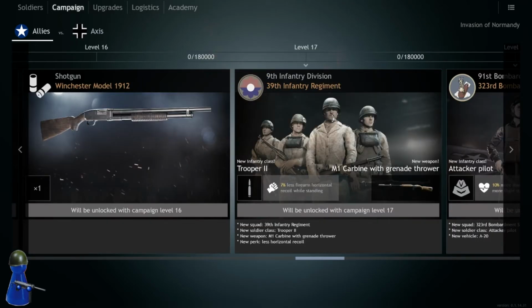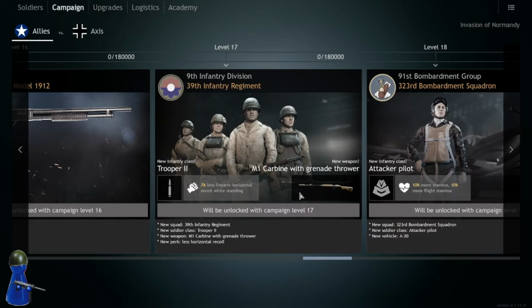On level 17 we will unlock ourselves another infantry regiment. They got Trooper 2, you can see this here. And as a difference to the Trooper, so let's say the Trooper 1 had an extra inventory slot, and the Trooper 2 has 7% less firearm recoil horizontal while standing. Poof, maxed it up a little bit, but you know what I mean. And they will unlock the M1 carbine with grenade thrower. So that's what you get on level 17, and you get another Trooper class.